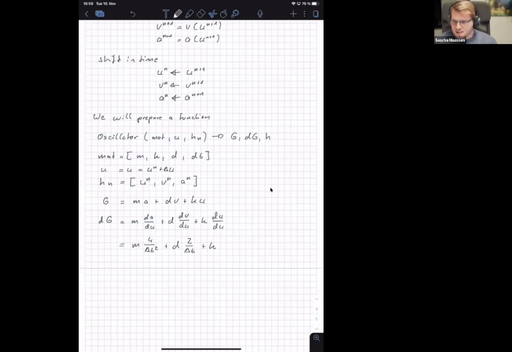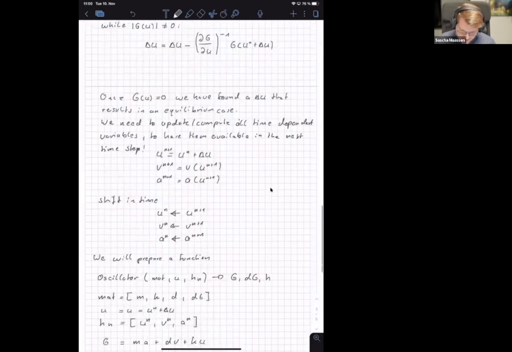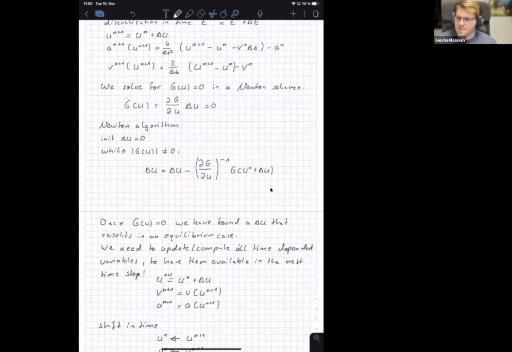The external force, no worries. The external force must be included at a certain point in our solution scheme, of course. But the external force is not part of our oscillator function here, because we try to mimic the finite element algorithm as best as possible.